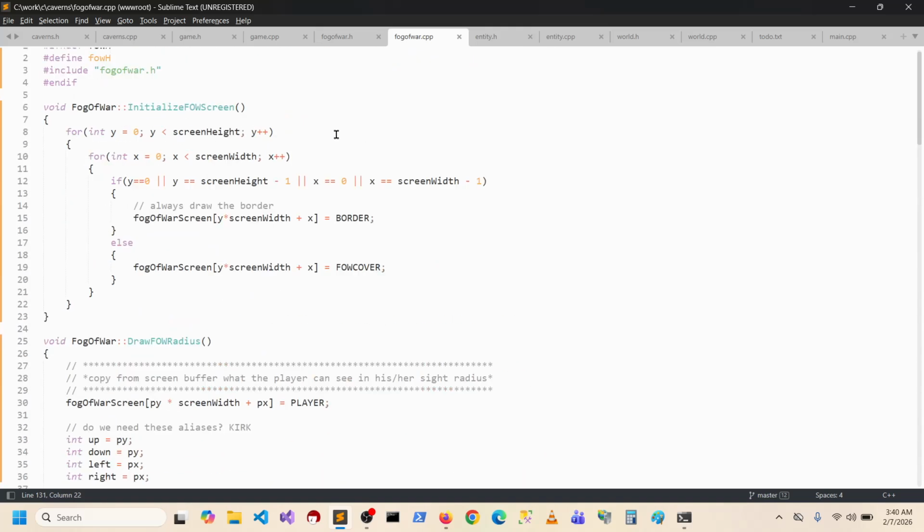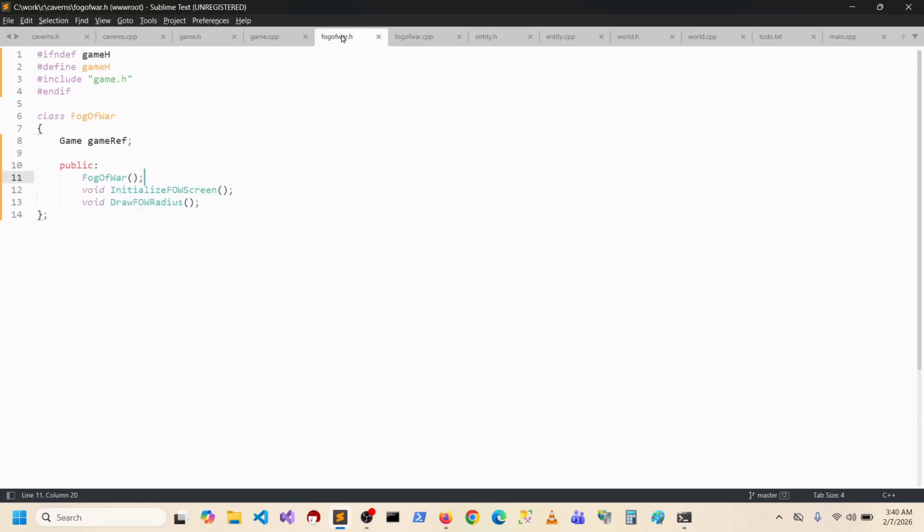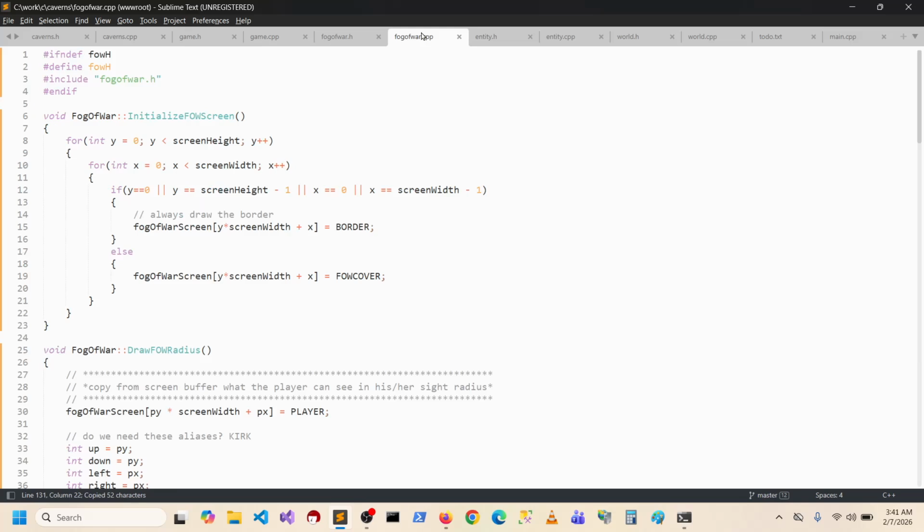Oh. So do we need it in both? We got it here. Surely don't need it in both. That doesn't make sense.